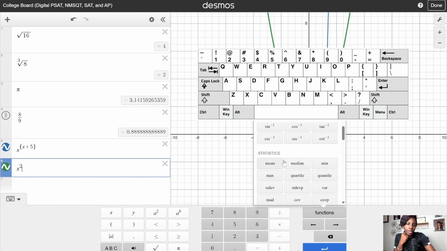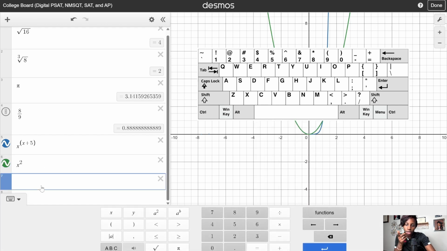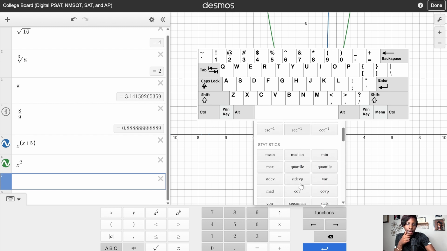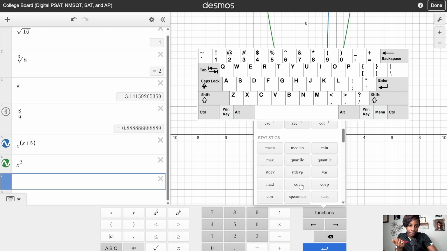This is very important to know, your mean, median, mode functions. Of course, I'll probably talk about that in another video, but you can actually type that in your chat without using the function here, because we're trying to maximize our time on the SAT. So it's good to know the keyboard and how to use it without having to click all these different things. But if you cannot remember, then you'll come here, right?